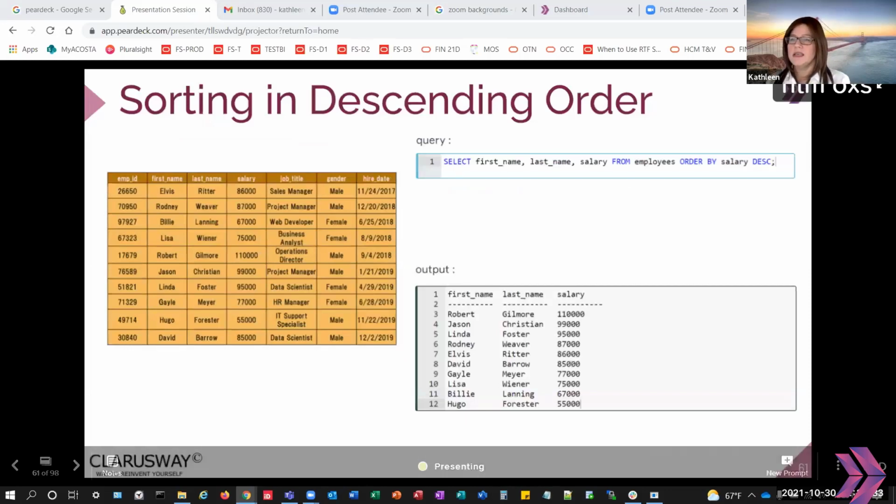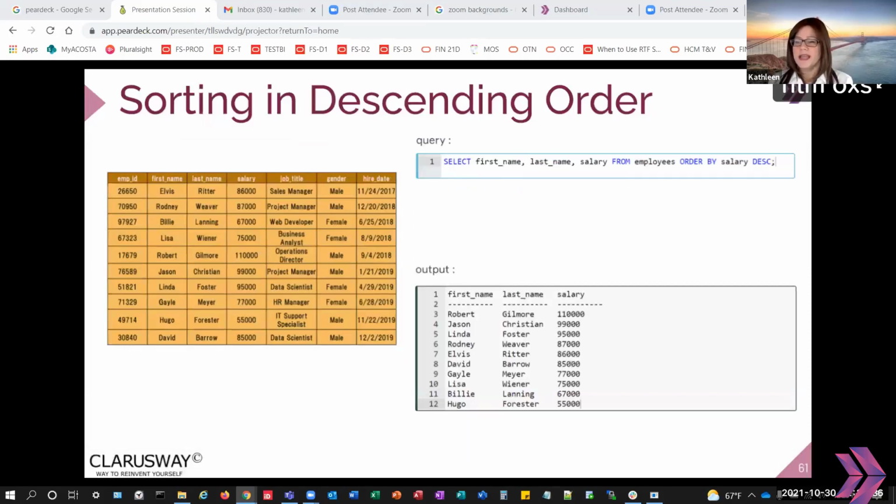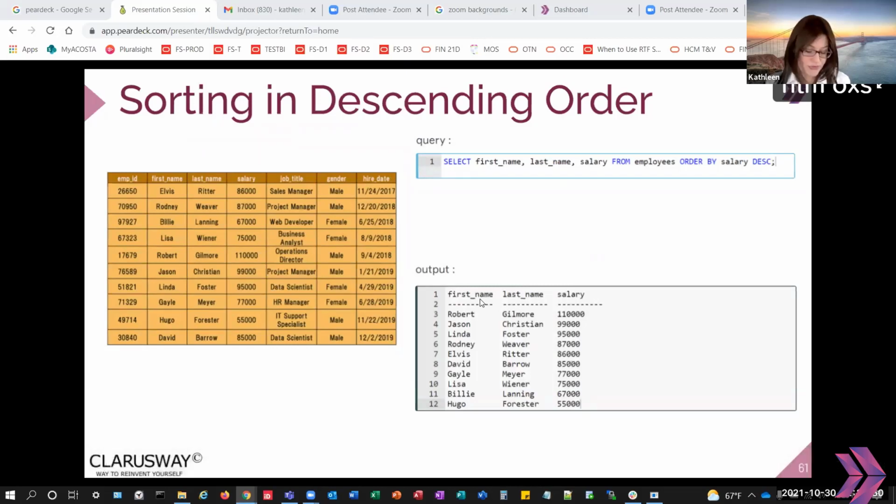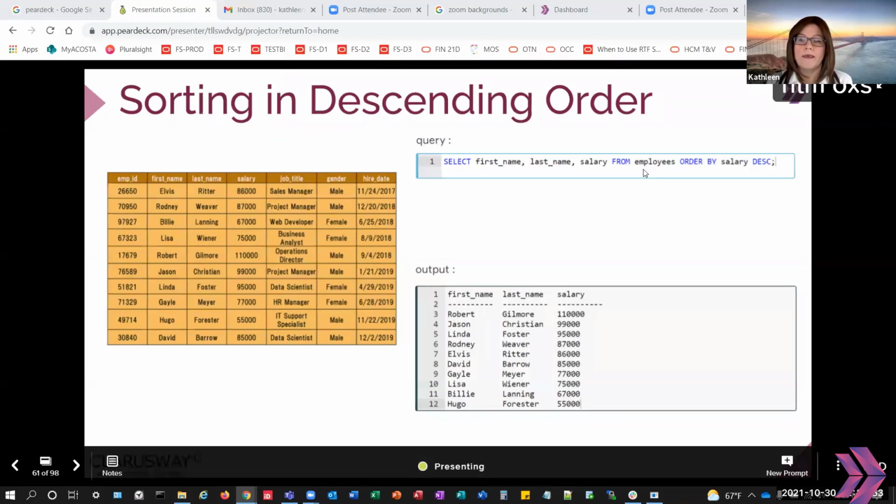All right. So we've sorted our text. Let's see an example of sorting by number. So we're writing a report for somebody and they want to see who are our high earners down to our lowest earners. So we have our from, order by, salary, descending. Again, the database knows that we have numbers stored in the salary field, and we want to see the largest first, so we use descending, and this is our record set, 110,000 down to 55,000.